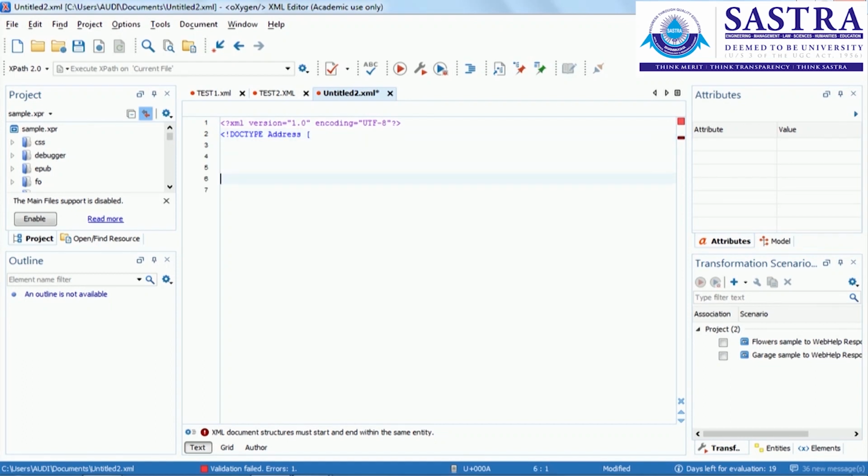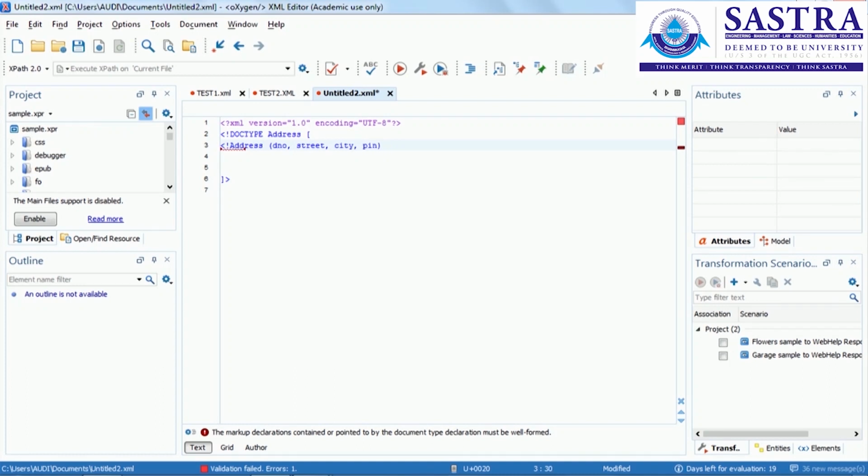After that, here I am writing my first element. What is that? Address, which is having door number, street, city, pin. I should not use any ampersand. By mistakenly we will be giving like this, city and, okay, or we should not use this.